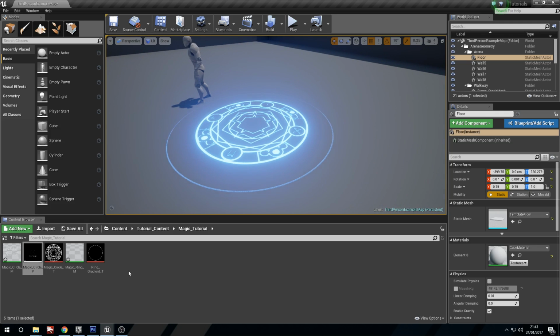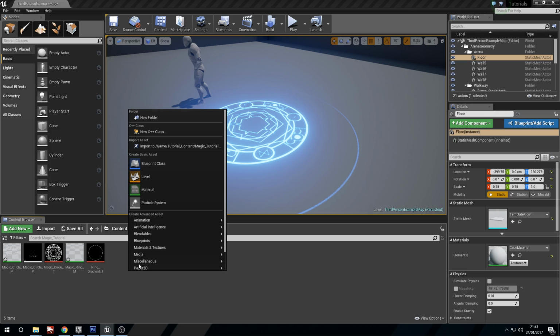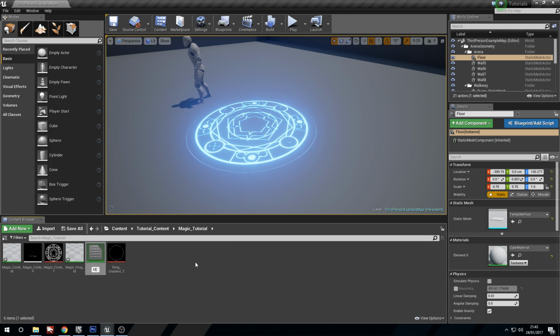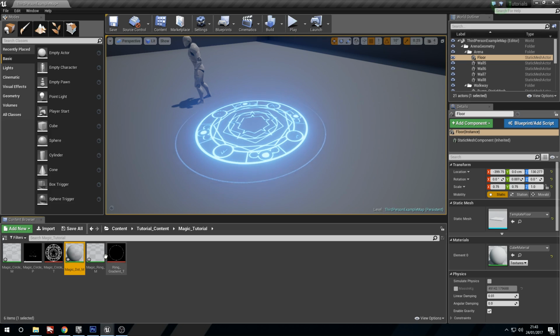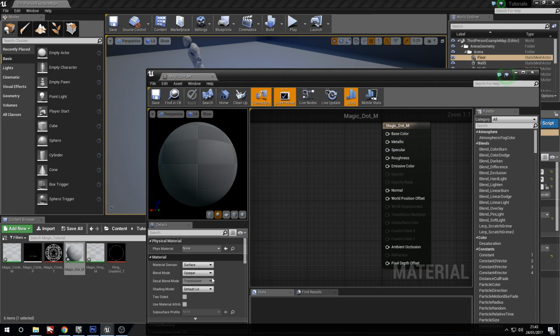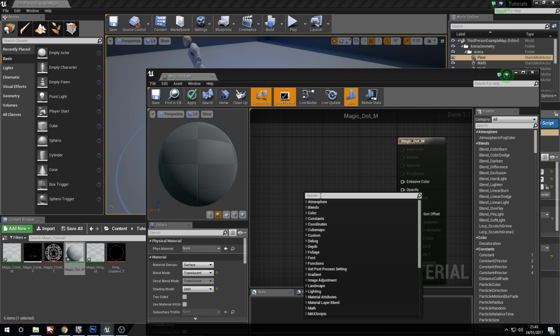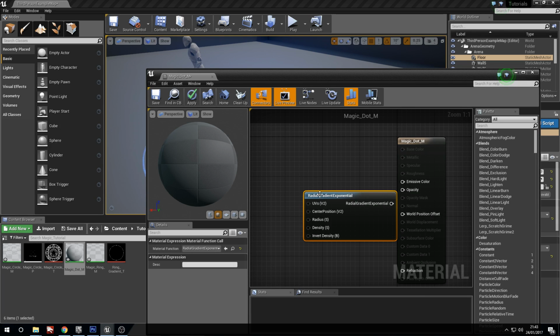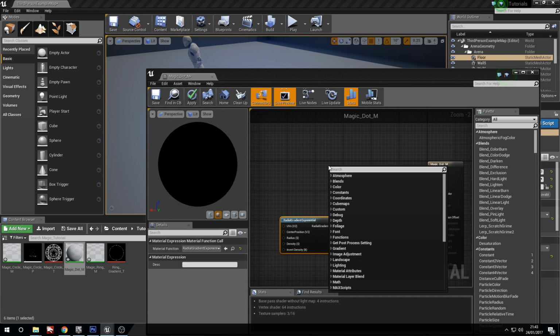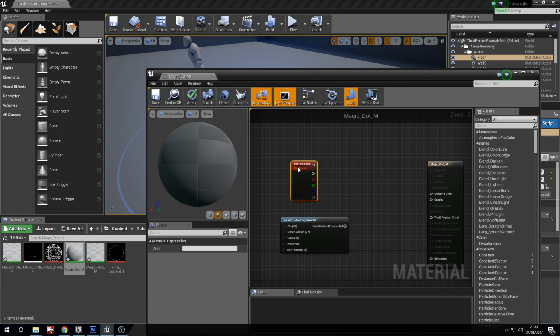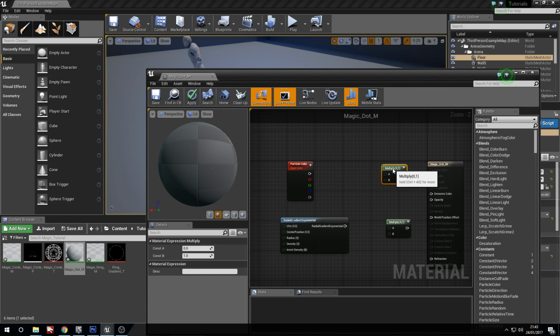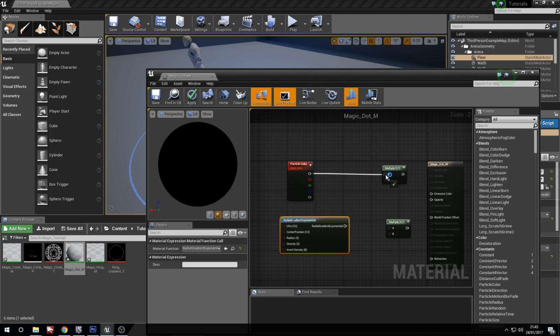Very nice. The next thing we're going to do is right click, create another new material. We're going to call this magic dot underscore M. And now change this to a translucent unlit material, and we're going to get a radial gradient exponential, a particle color. Same deal, we're going to multiply the colors and we're going to multiply the alphas.